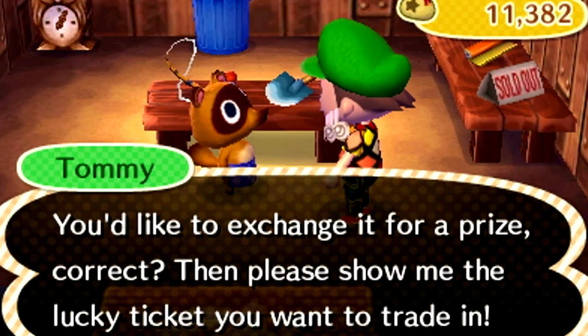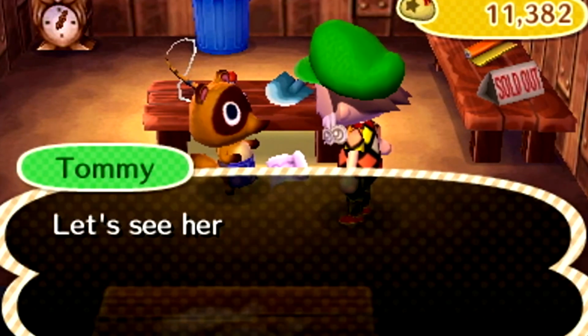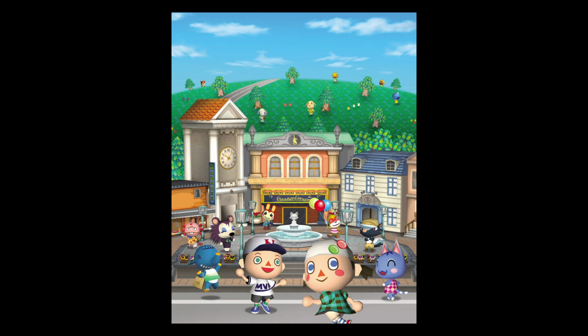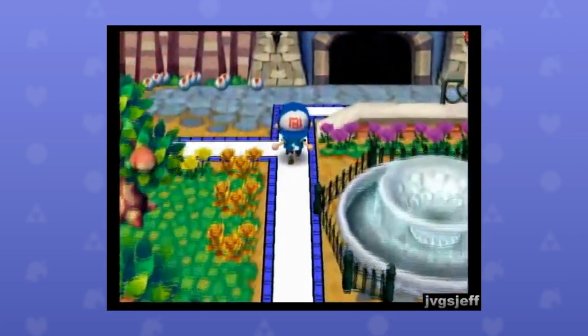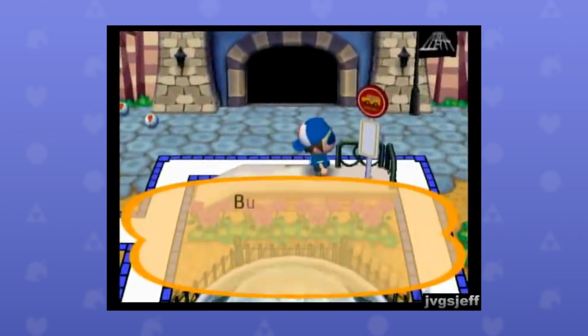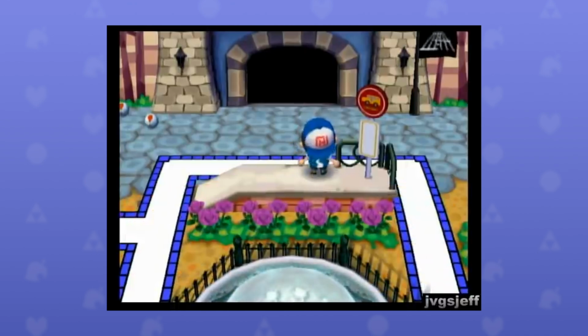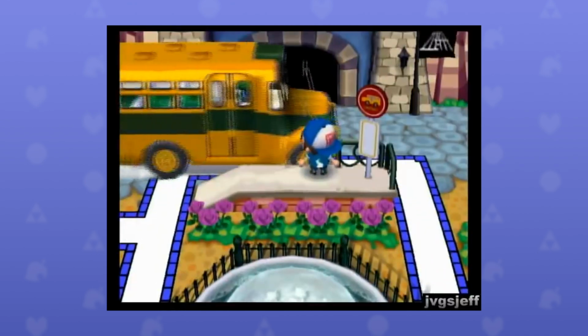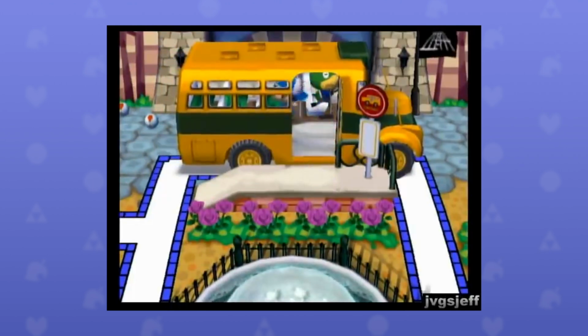But before I continue the Main Street praise, there's something else that I have to touch on that I'm sure is on many of your minds. Protendo, what about the city? For newer Animal Crossing fans who don't know, the city was a location in Animal Crossing City Folk that, in concept, was very similar to Main Street. It was also a secondary location you could visit that hosted a multitude of shops and buildings. But I still think that Main Street is a better take on what the city tried to accomplish.